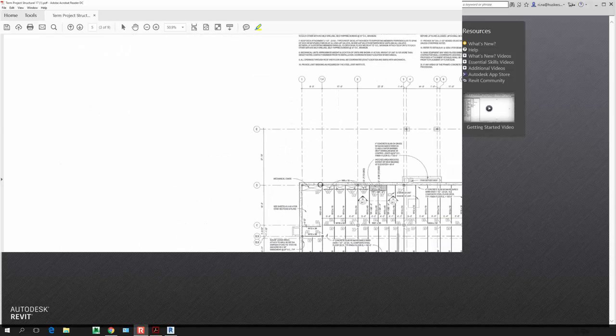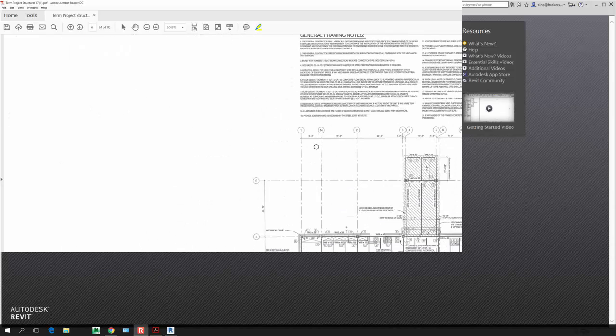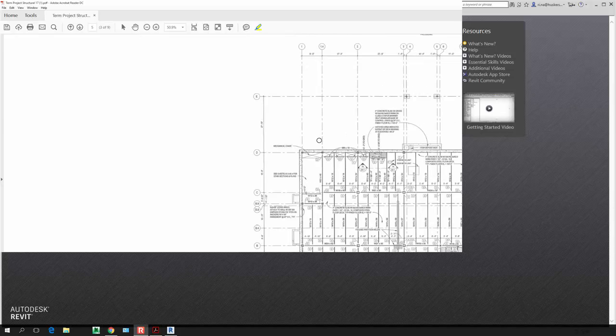So after you get the concrete part done, of course you can continue working on your reinforcing, or you can start working on the structural steel. On the structural steel, of course, you have the major columns first. By the way, I think all the columns I can see by shape are actually HSS, hollow structural section.